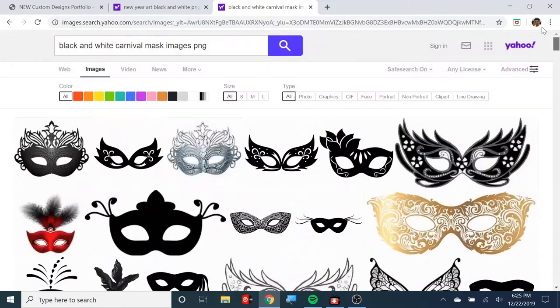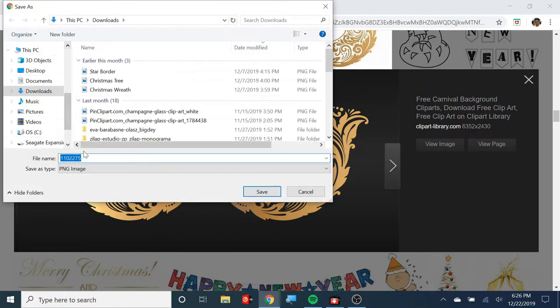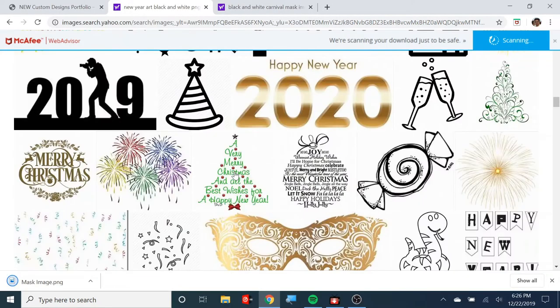So I'm gonna start doing a collection of artwork. So when I start doing this, I'm gonna sell my product a little bit more. I like this mask right here. And look at this right here, the resolution, or not the resolution, but look at that 63 by. So I'm gonna save this one, and then I'm gonna show you how to save it. Just right click, save image as, and then just call it a mask image. That's it. You're done. It's gonna be a PNG file, and now your mask is safe on your computer.